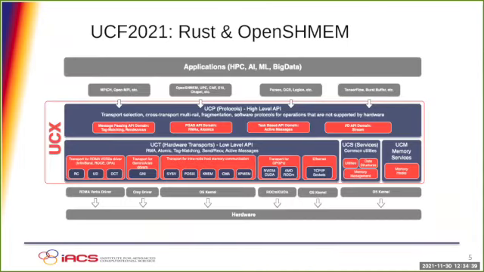There's the UCX diagram. So we sit on the second box from the left at the top, and we talk to all of the UCP layer, which allows us to target atomics and RDMA and barriers and fences and all those great things. And we don't touch UCT, we just work at UCP. So that means we can run anywhere that UCX can.